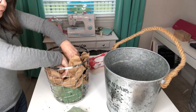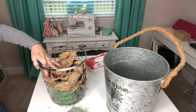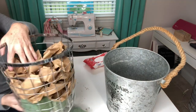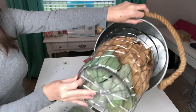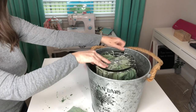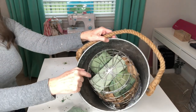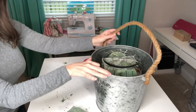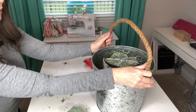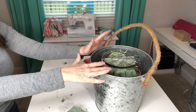I always save packaging because now we're going to stuff that all down in there so that floral foam stays in place. And now we're going to take this bucket and put that in there just like that. Now, this is going to give us a great place to put our flowers in. It fills up the bucket, and that way we don't have to worry about spending $500 on florals for this.